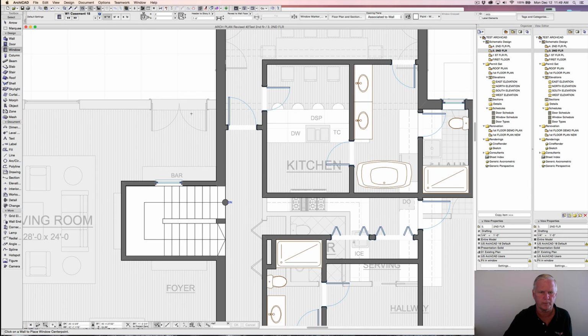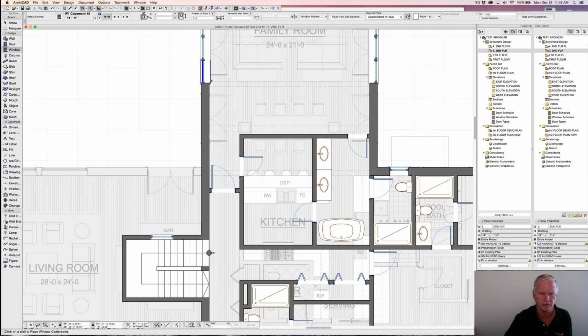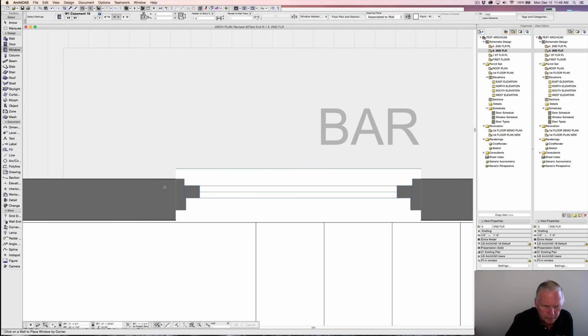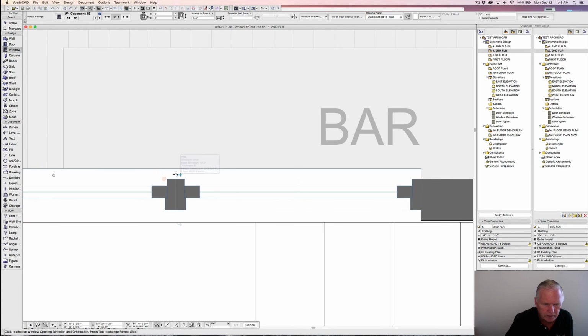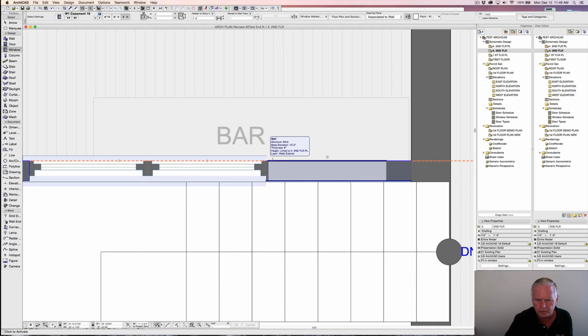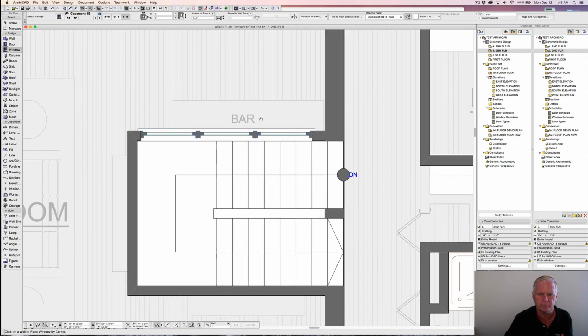And then I want two more, but I'm going to want N-type units. So I'm going to go up to the top here. I'm clicking on that last window, and then I'm going to come back down here with a side anchor point. I'm going to zoom in, and I'm going to click there and click that for the ganging side. Change the anchor point, come over here, click there, and it didn't click in there for some reason, and click that, and I've got the ribbon window set up.